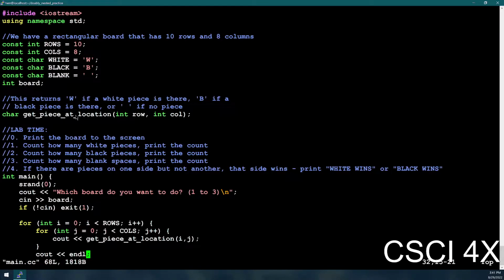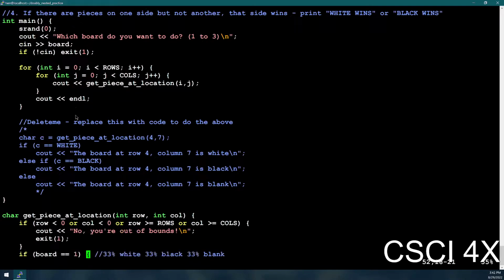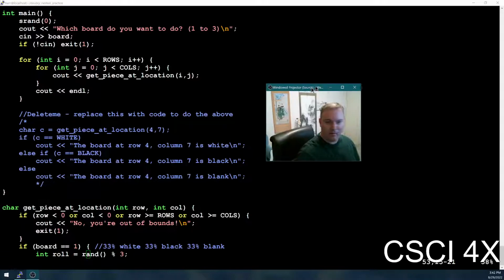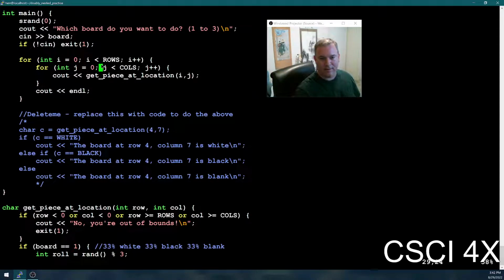Now, in case you're worried about that looking too easy, remember that I've been coding for a while. And the thing that we're trying to get you in the mindset for is understanding a 2D loop. Okay, so you have a function that will give you a piece at a location, and you need to use that in a 2-dimensional loop, in a doubly nested loop, to say at every row I, at every column J, tell me the piece there, and that's what this is doing.